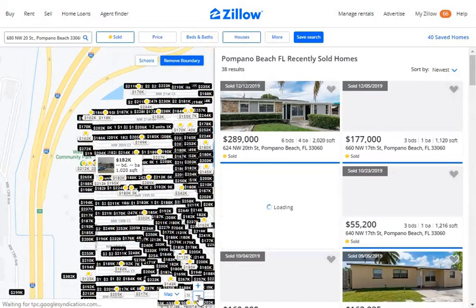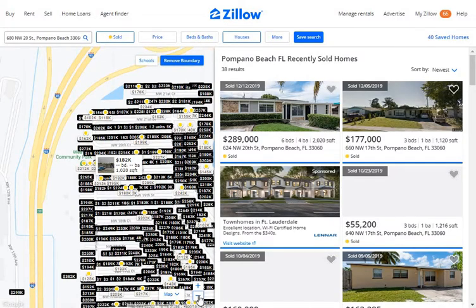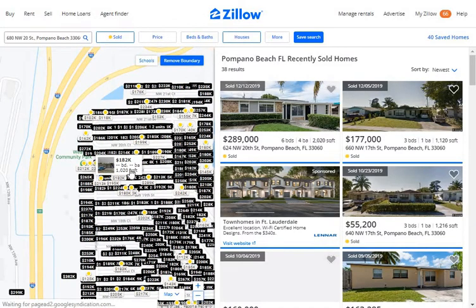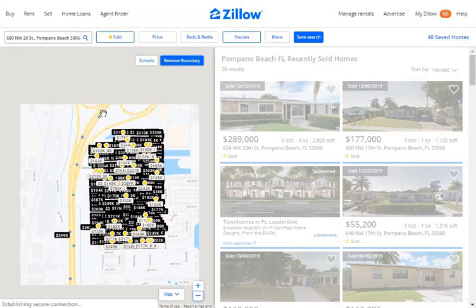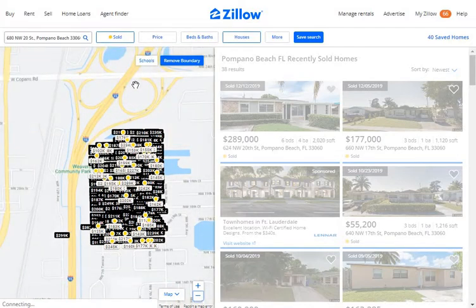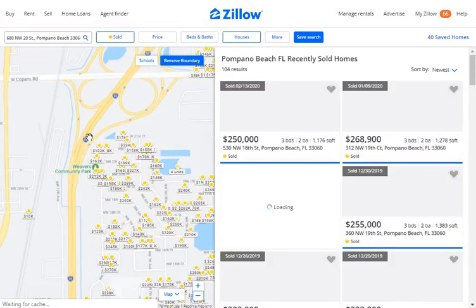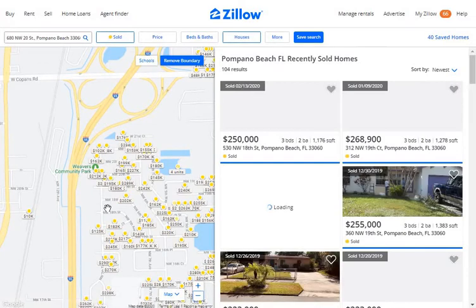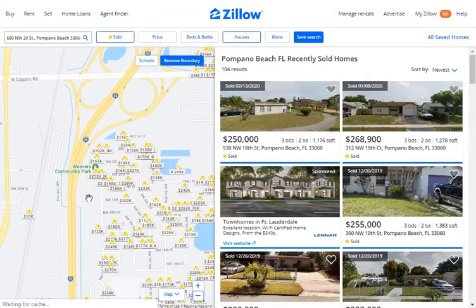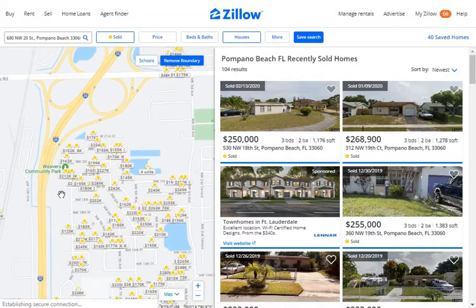When you're doing these comps, man, make sure you stay within the neighborhood. Don't go out too far. You see this road right here, these yellow lines? That's the actual highway here in South Florida. So any highway is going to show up yellow on your map. You can use the little hand to pull your map over if you need to.